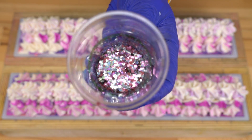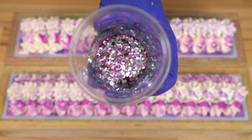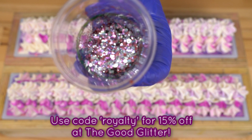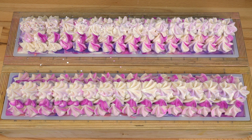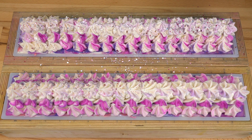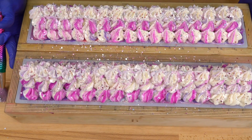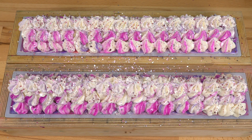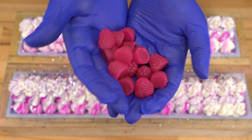Now for some glitter. Look how beautiful this glitter blend is — it is one part silver rainbow eco glitter from Bramble Berry, one part mauve majesty from The Good Glitter, and one part hollow stardust from The Good Glitter. It is so gorgeous; the colors match perfectly. I'm just going to sprinkle it all across the top. I can never add too much glitter on things like this — it enhances the soap. However, these embeds on top are really nice, and that is why I'm adding the glitter first — I do not want glitter on the embeds distracting from them. I'll make sure to get both sides equally, and remember to always add a little too much because some will fall off in the cutting process. Better too much than not enough.